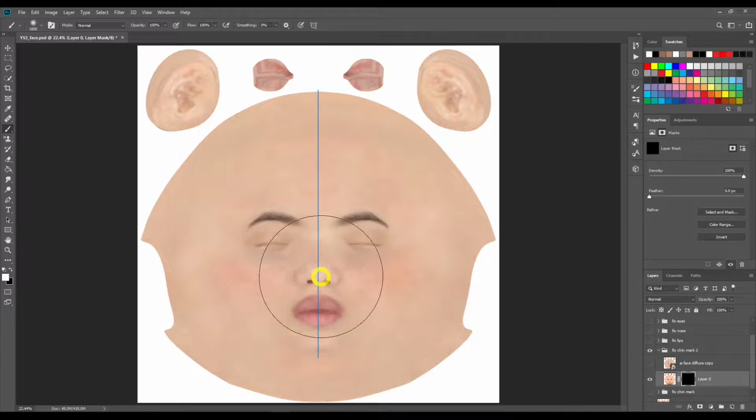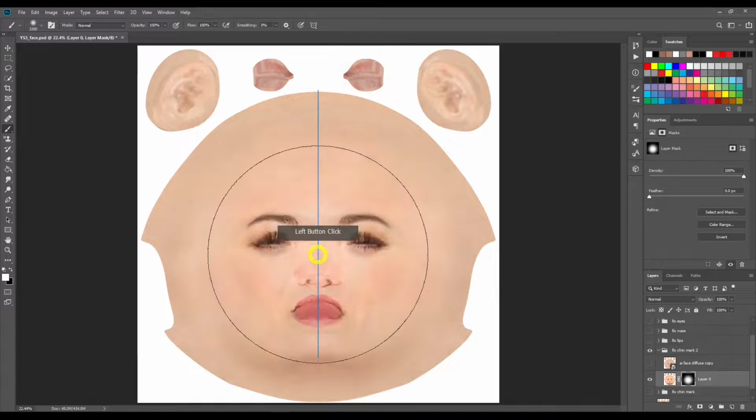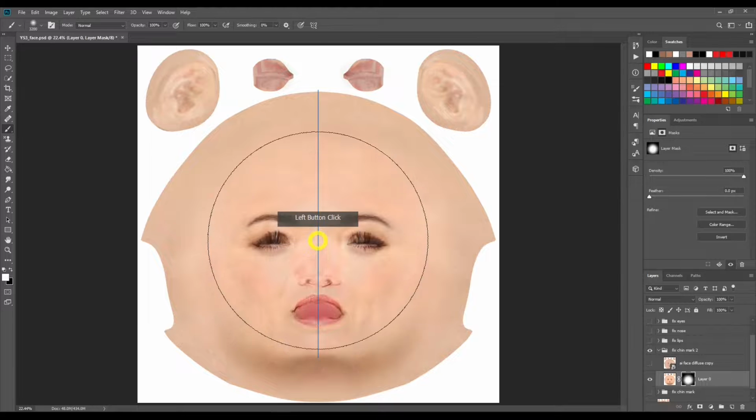And essentially what we're doing is we're just painting the FaceGen texture, just the middle portion here, right? We're going to make sure we don't go over the edges because we are going to be using the AI textures for this. So this will become very clear as I do this. Let me just go ahead and do this. I'll show you what I mean. Probably sounds a bit confusing. It's probably not that confusing.